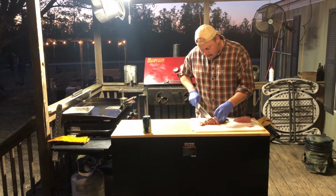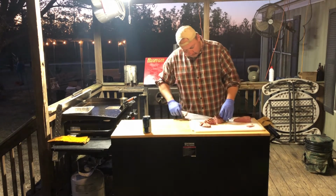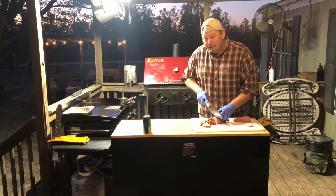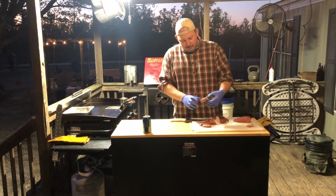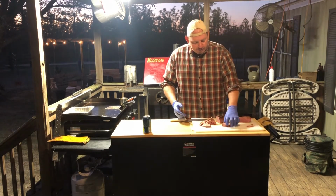So this is a good piece to show y'all this. I'll cut one off of here. I'll save that for me for later. That's my lunch for the rest of the week right there. So I'm going to take about an inch, about 3/4 to an inch. This right here is going to be about the size of a small fillet, about 2.5, 3 ounces of meat.